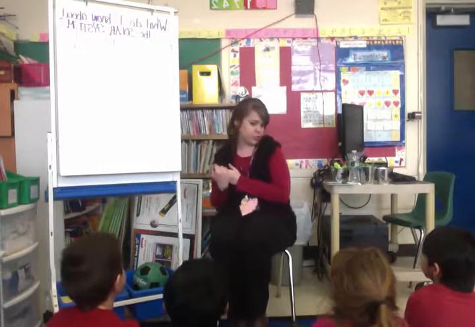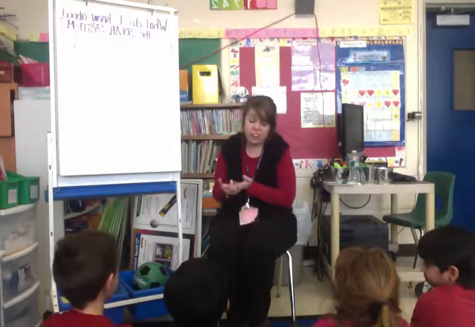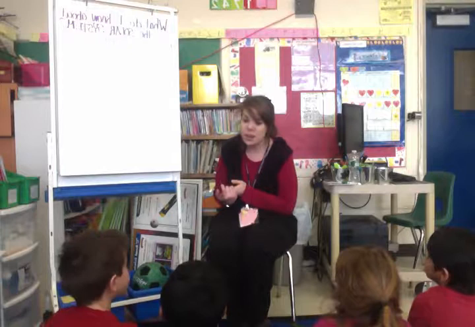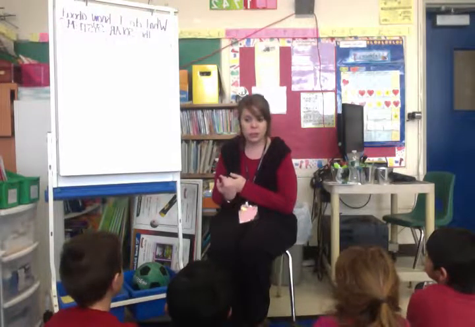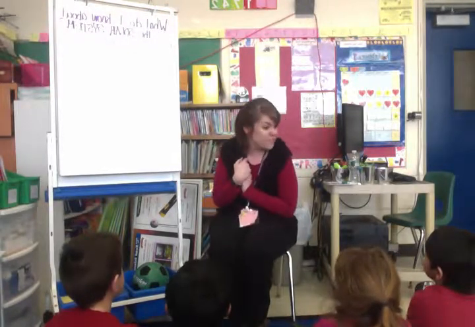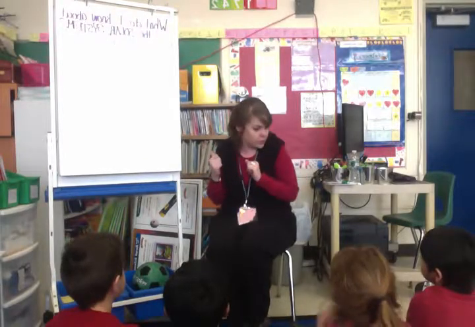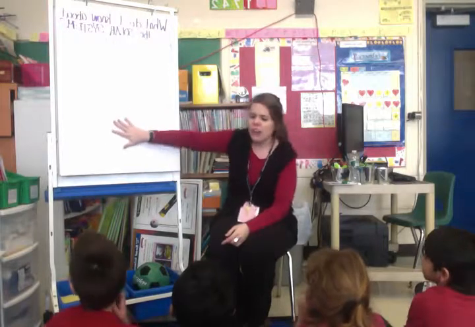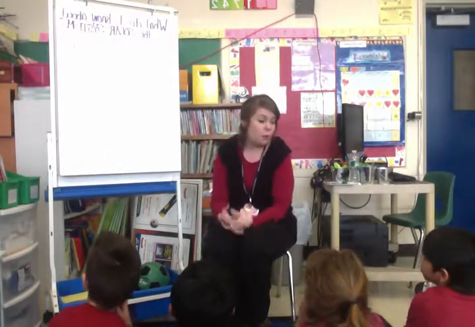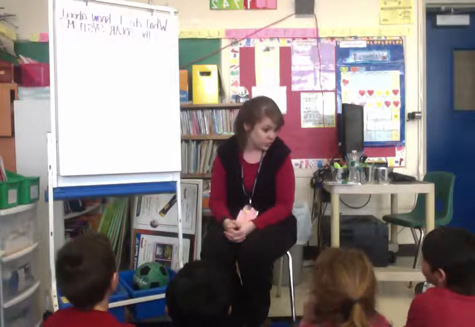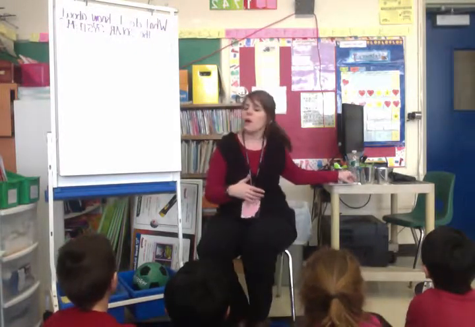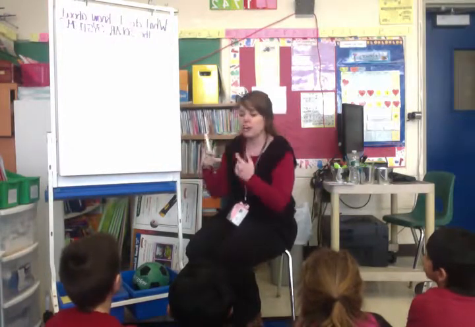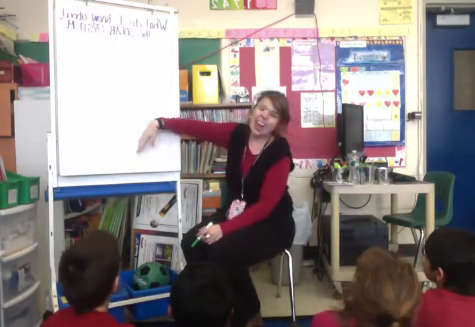We talked about author's purpose too. And one of the reasons that authors write is to inform us. So that's what we're going to be doing. We're going to be writing an informational book about the solar system to inform, to teach others the facts that we know, because we're the experts, right? So what I'm going to have us do today is start coming up with ideas, really brainstorming what we know about the solar system. And we're going to do it in a special way. We're going to categorize it, which is just a fancy word. We're going to separate it into nouns and adjectives.